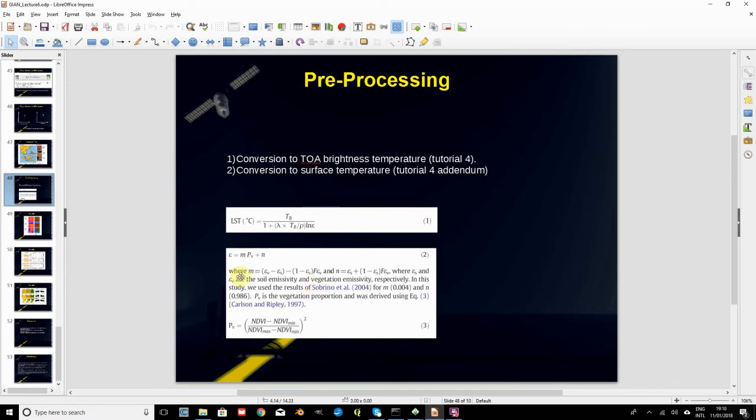We're going to start, first of all, by calculating the emissivity. The emissivity, of course, varies for land surface, and overall it's approximated by this very simple equation where we've got an M factor, which is quantitatively determined as 0.004, an N factor 0.986, and some sort of ratio of NDVIs. So actually, we have already got that. All we need to do is get our NDVI raster and apply this little equation right here.